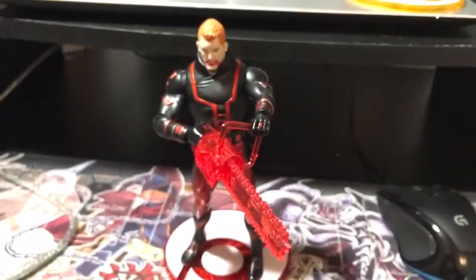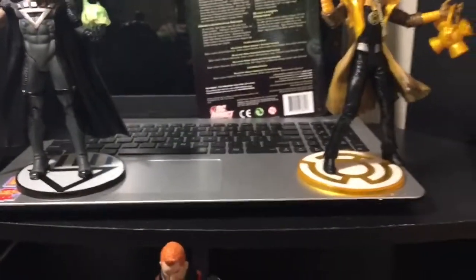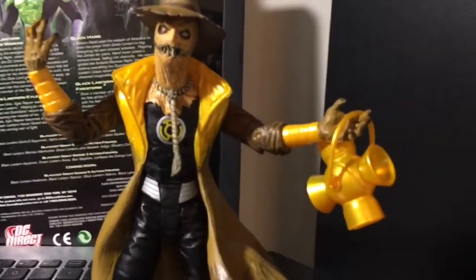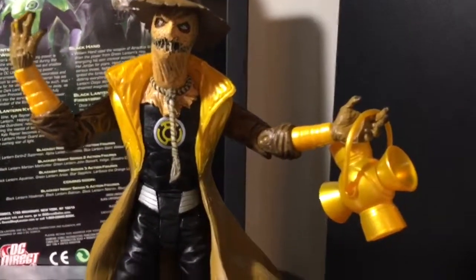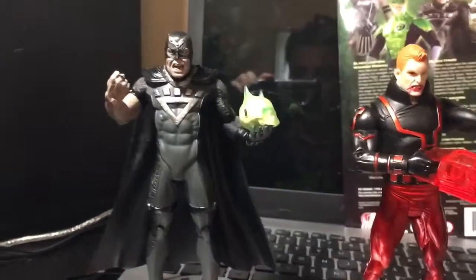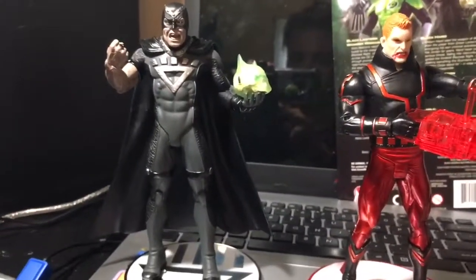So these are more display than anything. They're not meant for much else other than display in a single pose. But even the stand is pegged in there pretty good. The same thing with Scarecrow here. He's got some wonderful looks to him if you like Scarecrow. I kind of just got him to see, I got a Yellow Lantern. I'm not exactly a big Batman fan. Which brings me to this guy. I'm going to put him on the lower shelf real quick.